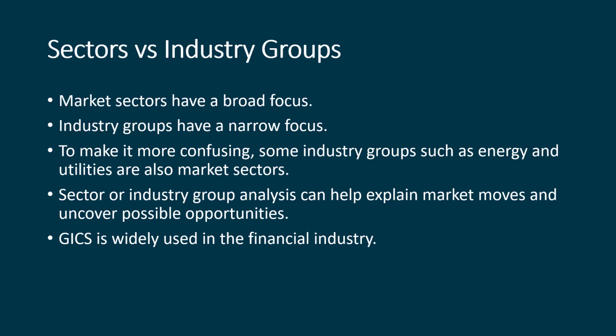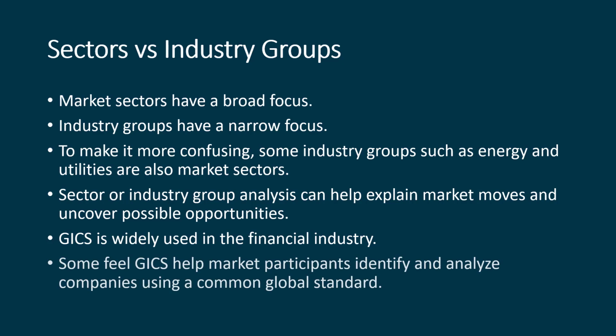You can come up with your own style if you want to. I like to base things on standardization as much as possible because we're looking at things that millions of other people are also looking at, and we're looking at that information to make decisions knowing that other people are looking at that same information. Some feel that GICS helps market participants to identify and analyze companies using a common global standard.